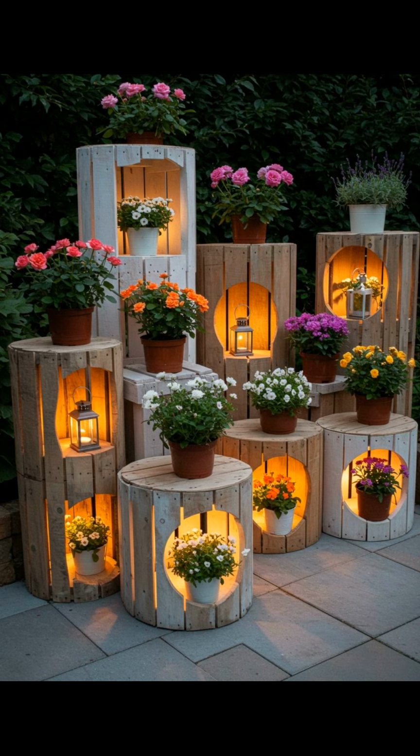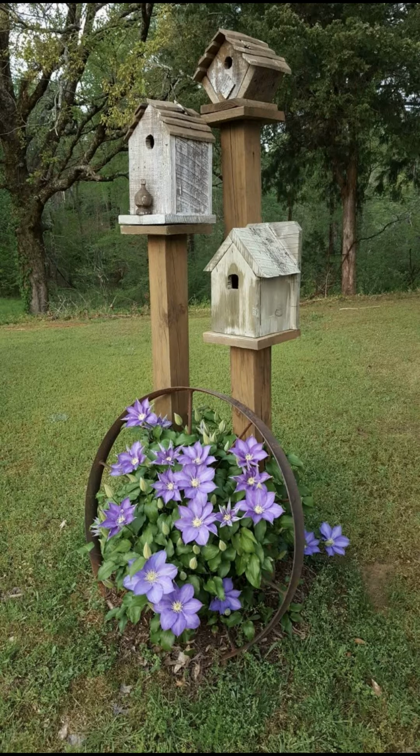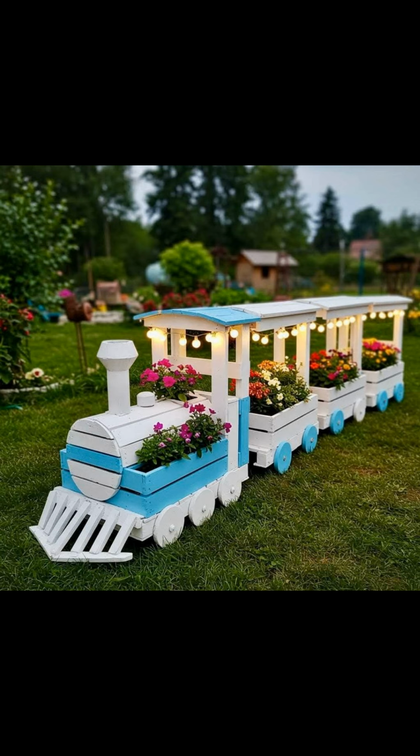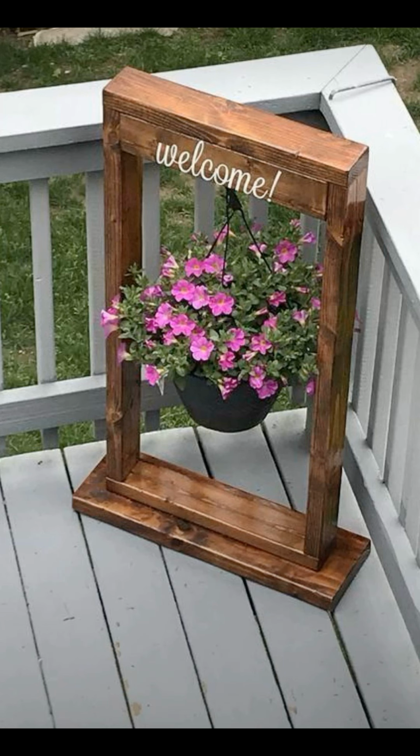Just drill a few holes in the bottom for drainage. What's great about this setup is you can relocate your garden as needed. Summer flowers to enjoy in your outdoor garden all season long.